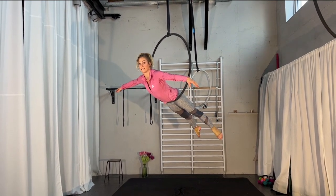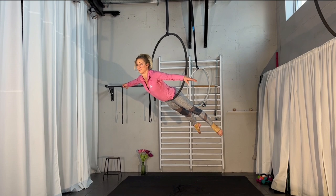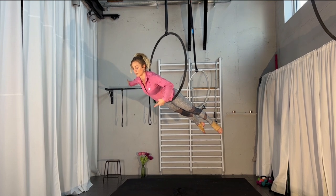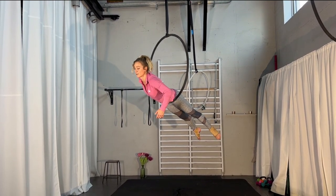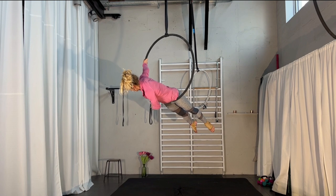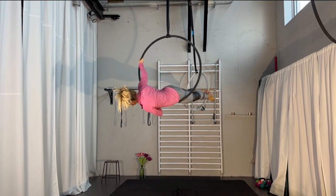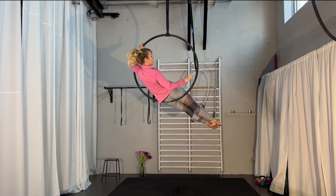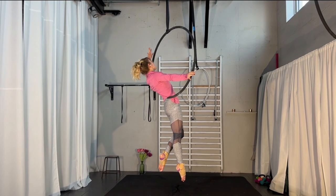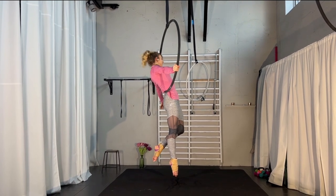You hold there, and if you can, you can release. The hoop is about on your bones — the point which is most uncomfortable — but that's actually the point where you have the best balance. From there, you decide to go to one side. My hand which is behind here is grabbing as high as possible. My other hand is crossing over my stomach and grabbing beside. I am pulling with this bottom hand, turning my body, switching this hand up, placing the other hand down and coming into an Amazon — front Amazon. You can release this hand and hang there. This hand is pushing away so I'm pushing my body into that direction and I'm pretty stable — hanging here in my armpit. You can do with your leg what you want, whatever feels comfortable.